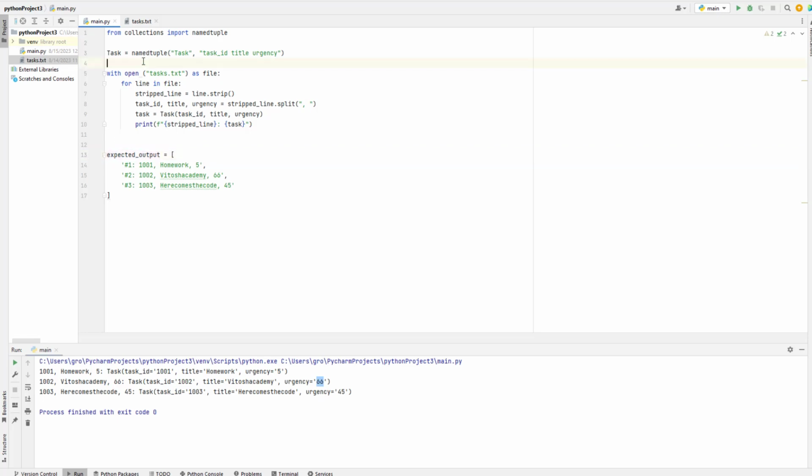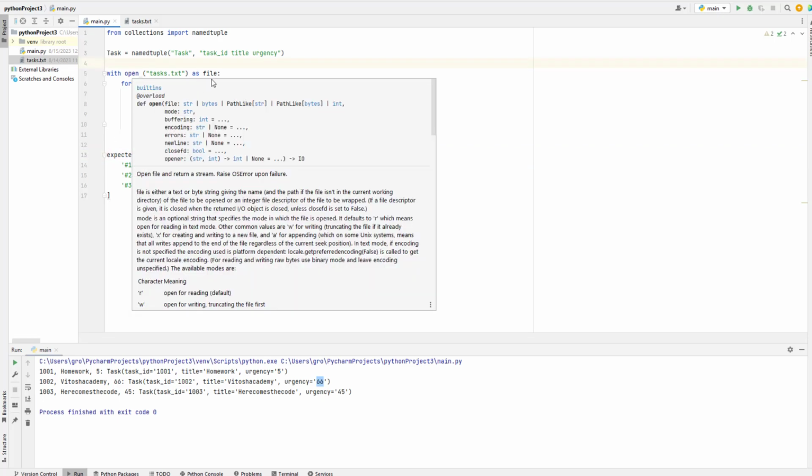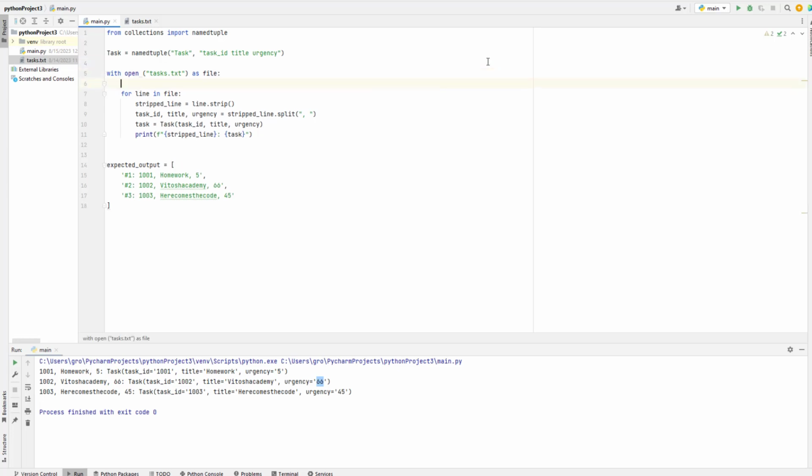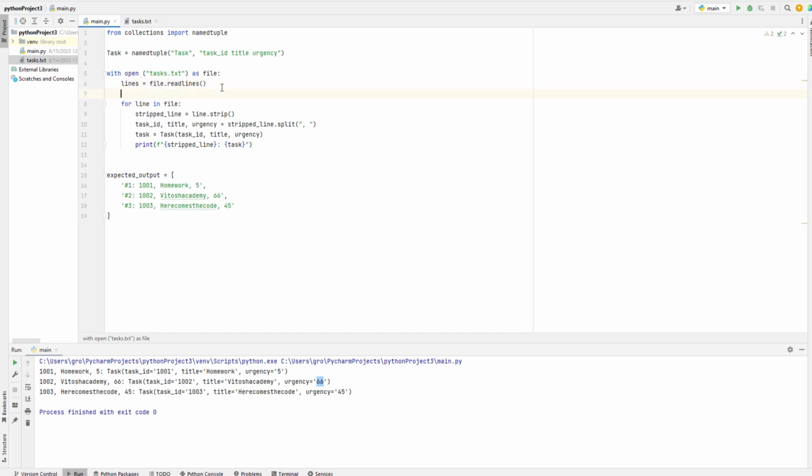So how to do it? Let's see. Let's say lines would be equal to file readlines, and these readlines would obviously return a list object. Yes, you see here it returns list. That's great. And then what else can we say? Updated lines. And we put an f string.